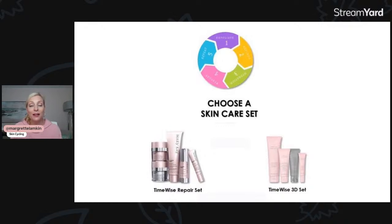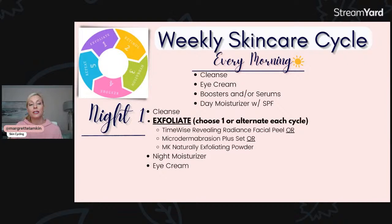If you have damage you're trying to repair, make sure you're using the right products to help your skin repair from sun damage and things like that. My personal favorite — the one I actually use — is the TimeWise Repair Set. That's the best of the best for me. Once you have that skincare set, your first night basically focuses on exfoliation as your main treatment.